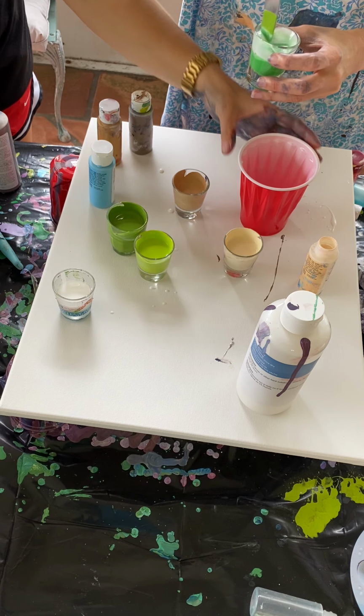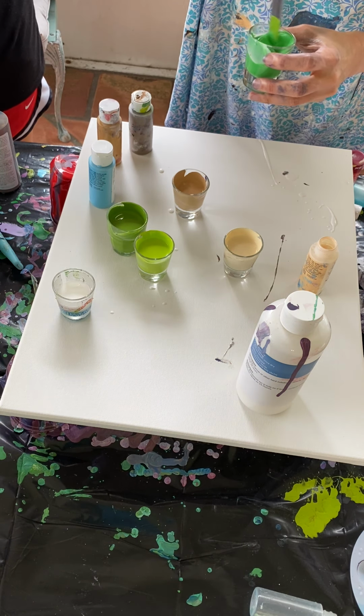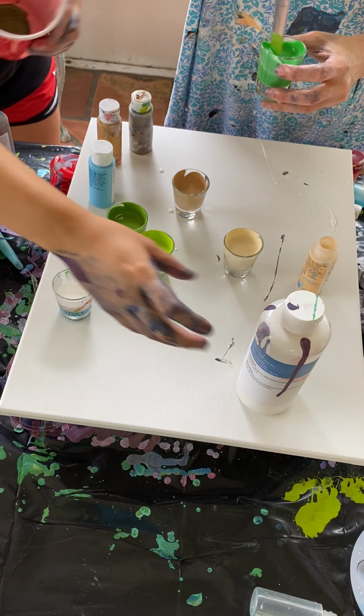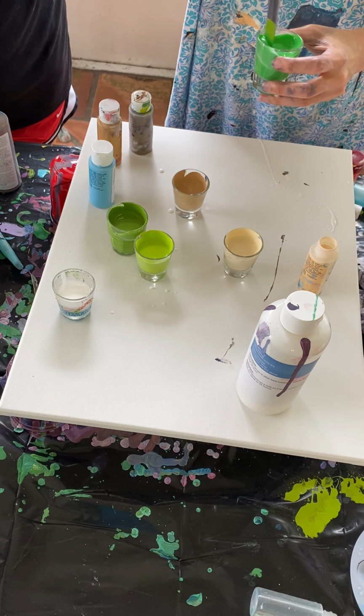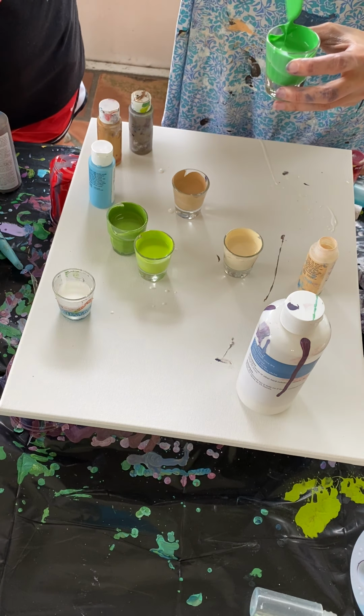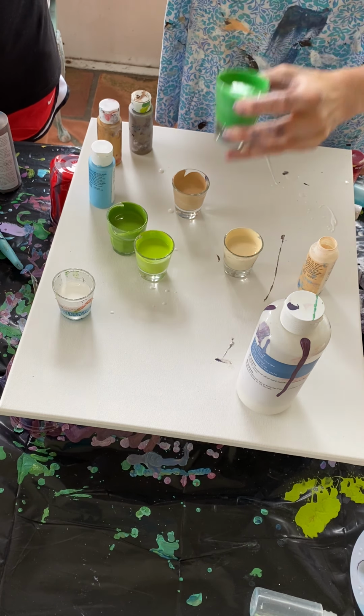Let me have this one. So. Oh, that's so pretty. It's like a metallic. Can I see? It's like a metallic that's green. That's pretty. Yeah, that one's really pretty. So we're going to mix this in with it. And I'm going to need your mixer. This will be our starter.